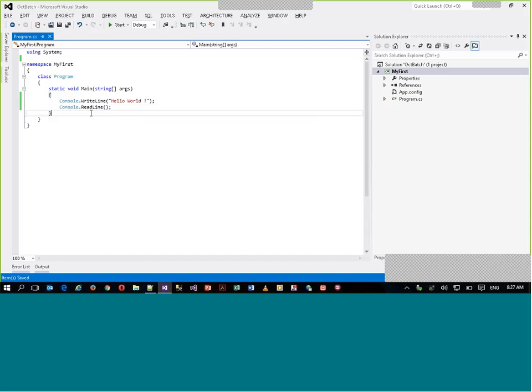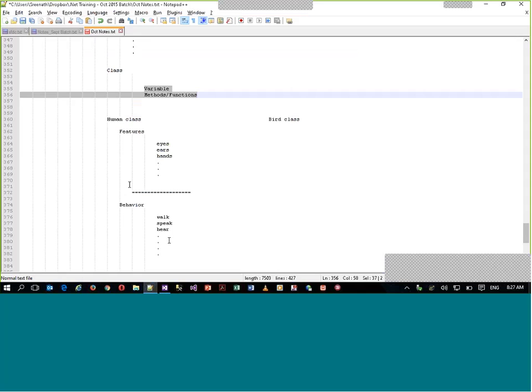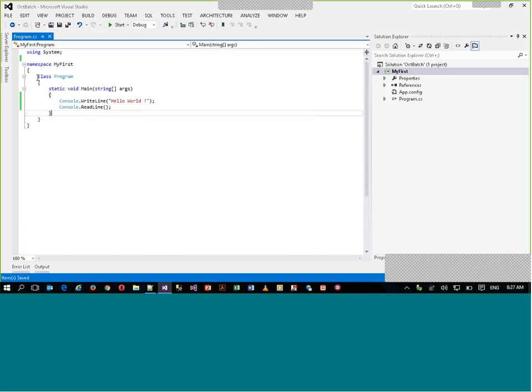Now, before I show you how to run the program, first let's see how to build a program. Remember, any program written in plain English or any language like C# cannot run directly. So Visual Studio is a very rich tool, and you don't have to worry about building again and again and running it around.